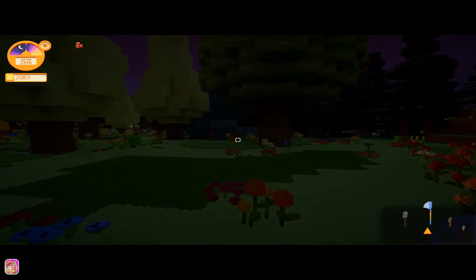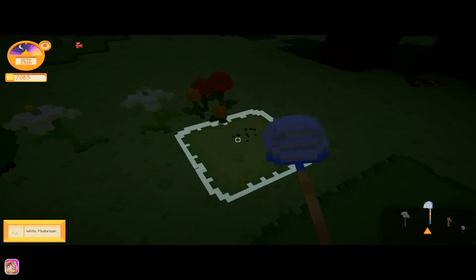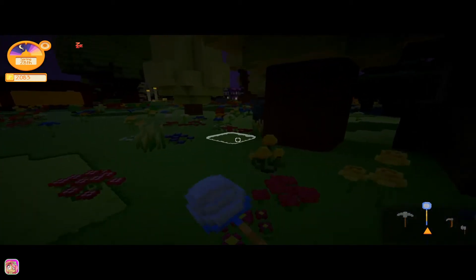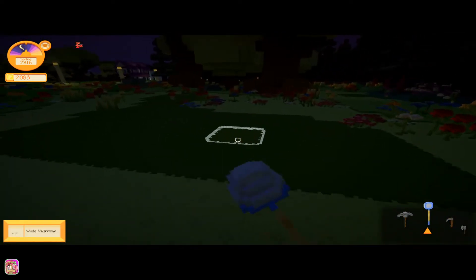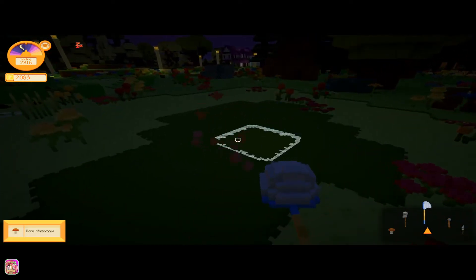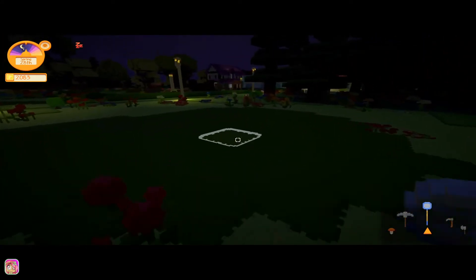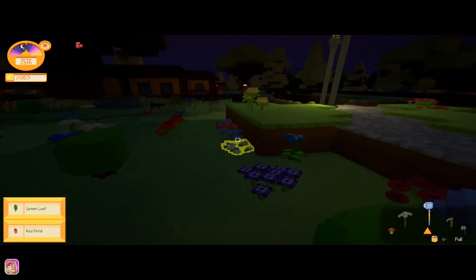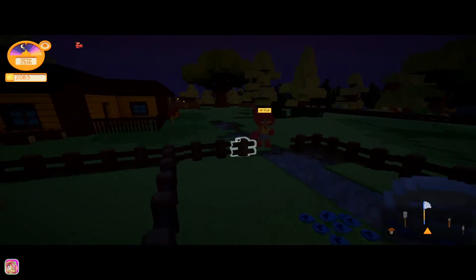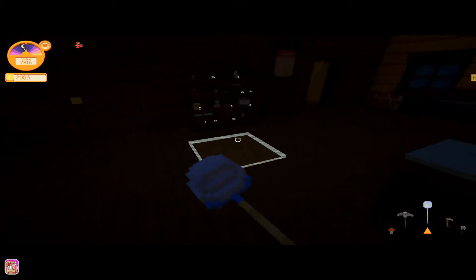I might miss something because I'm more trying to figure out where I'm going than looking at the ground. I'm keeping the mushrooms for now because I never know when I'm gonna need them — they're probably used in some cooking recipes. That looks different than the ones I've ever gotten — a rare mushroom! I don't think I've ever seen one of those. Oh, and our house is right here! I just went right past it. Hey Ria, we'll go do some fishing tomorrow and see if we find her lucky hook.